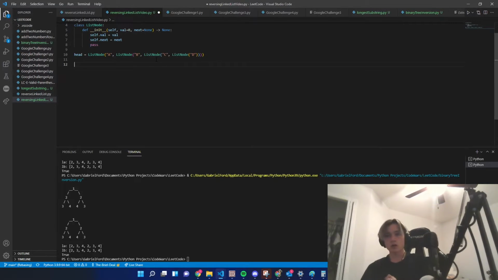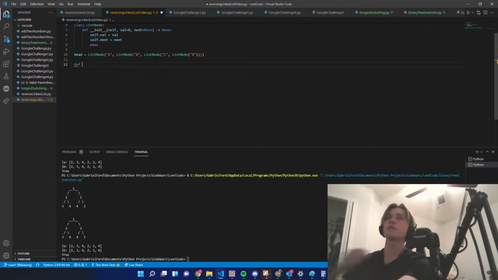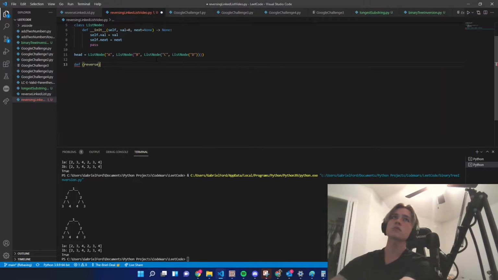So, with this, we are going to start by just writing out a little function to iterate through this. So we're going to say def reverse and we are just going to pass in the head as the only parameter for this.